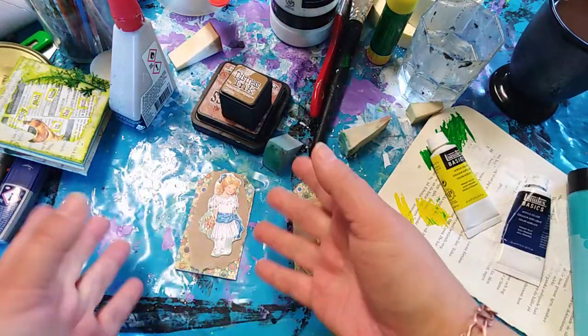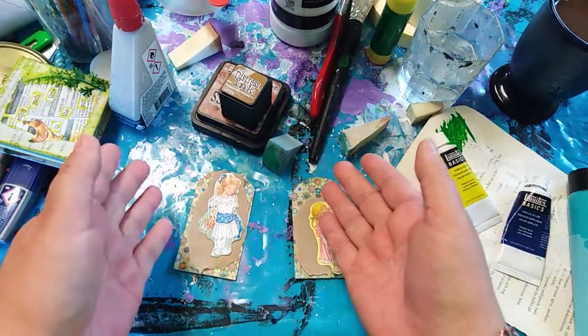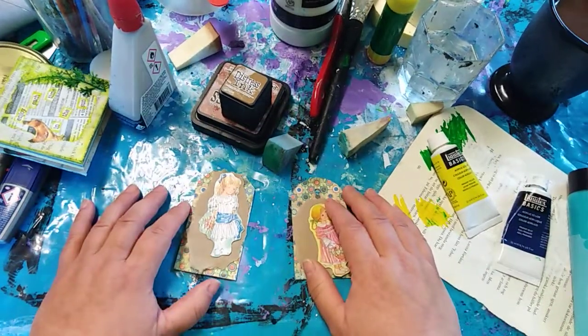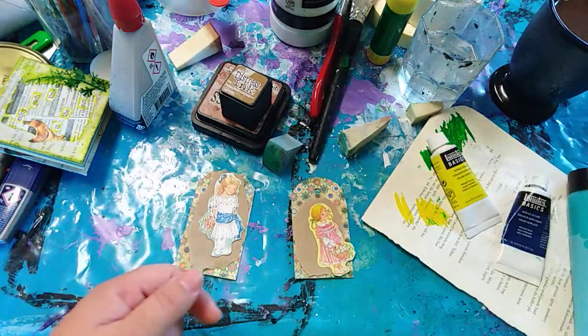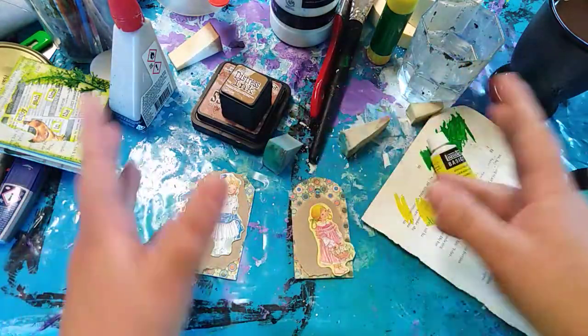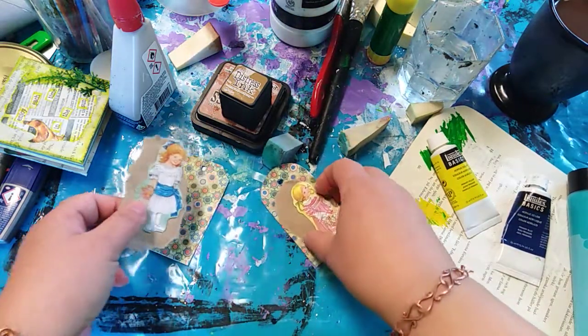So I can't afford all types of distress ink. There are a lot of colors. There's pretty much every color you can imagine of distress ink out there. But I can't afford it, and maybe you can't, or maybe you don't want to spend money on it because you might just use it for one project or something. So I was going to show you these two tags that I'm making today.